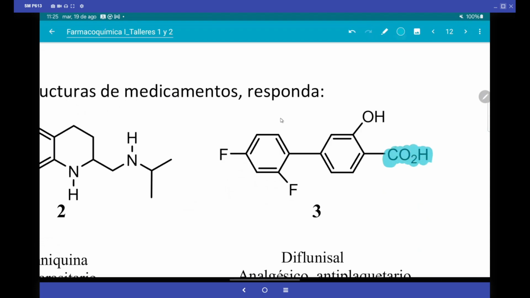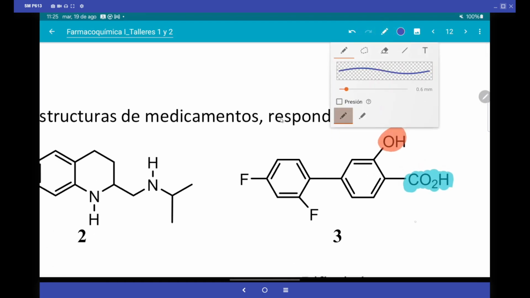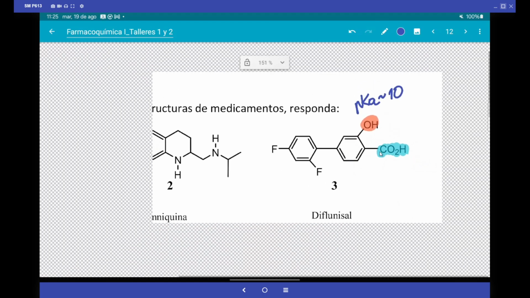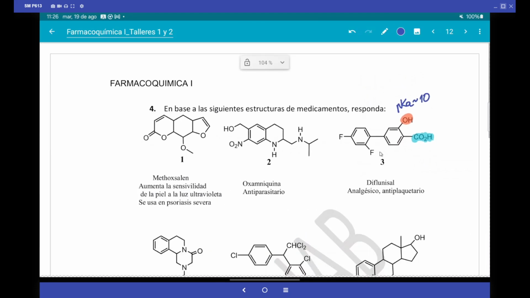Question, and someone can say, well, the phenol is also acidic. That depends, because at the physiological level, pH 7 does not remove the proton, since the pKa of a phenol is around 10. In fact, this may be a little lower due to the effect of the adjacent carbonyl in the structure, and apart from that, the fluorines, which exert an inductive effect at a distance. That does not manage to remove the proton from there, so that one has an acid.